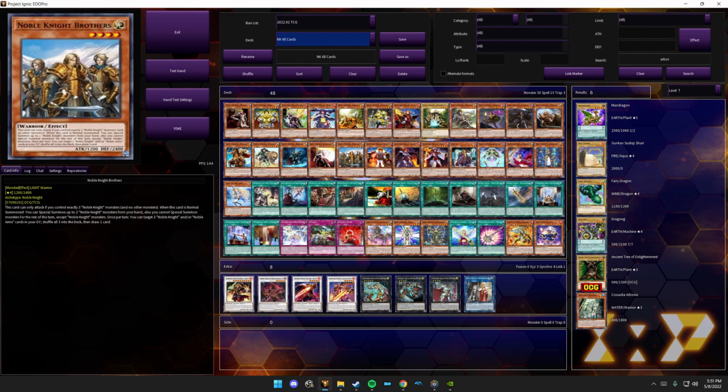Noble Knight Brothers is a long-standing card in the deck. It used to be a mandatory 3 of, shifted down to 2, and these days he is typically seen as a 1 or 2 of, depending on what you want to do with him. He does have an on-normal summon effect, but you are not typically going to be using this. That effect is when normal summoned, you can special summon up to 2 Noble Knight monsters from your hand, and for the rest of the turn you cannot summon non-Noble Knights.